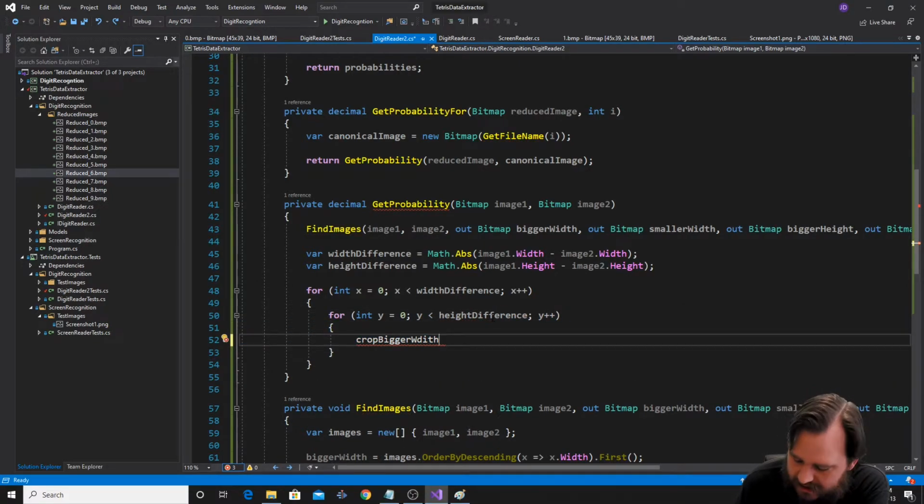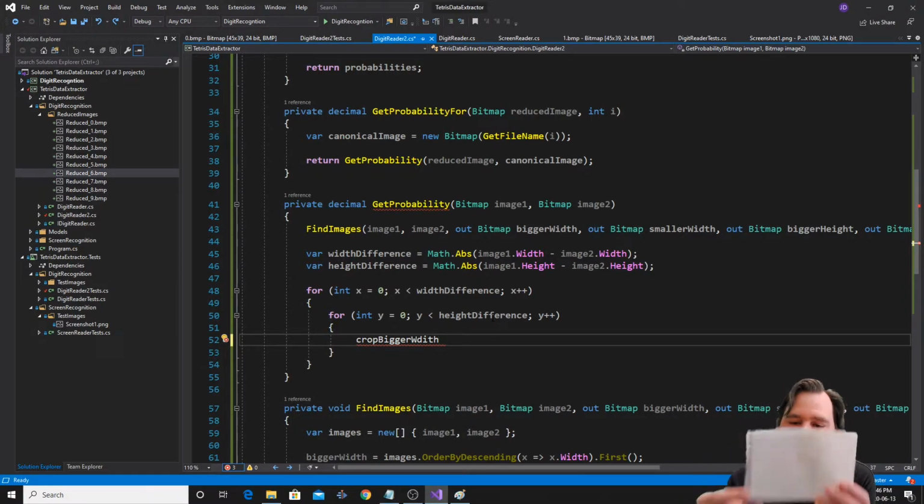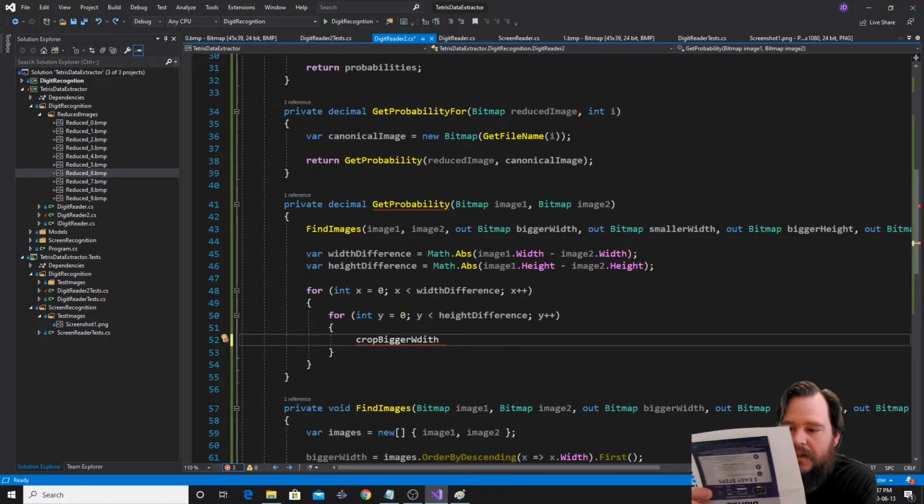I just can't see a way of figuring out that intersection when they're both different widths and heights, when one is bigger than the other in one direction and it's flipped in the opposite direction. The size of the intersection is always the same. It's just the starting pixel. Because it might be like this, but it might be like this. And I'm not sure. The bigger width is not necessarily the bigger height. And that's the problem.